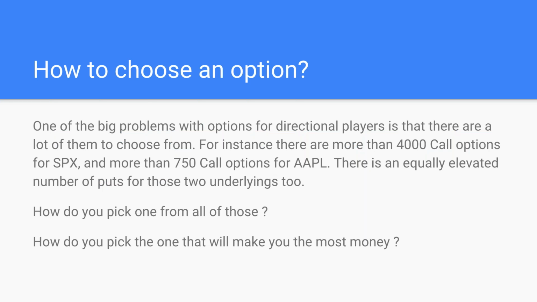So the problem that we try to solve is choosing an option. As traders, you come from the stocks world or the futures world, you know that trading stocks or futures is very simple because there is only one underlying that you trade. Now, if you want to trade SPX, you use the ES mini futures or you use the SPY shares, and it's very simple. You just buy and sell that thing. But with options, there are too many of them. Even if you know that you want calls or you want puts, there are too many.